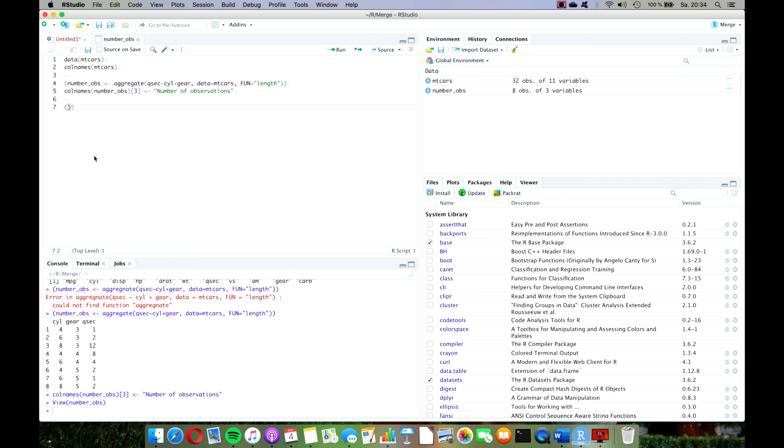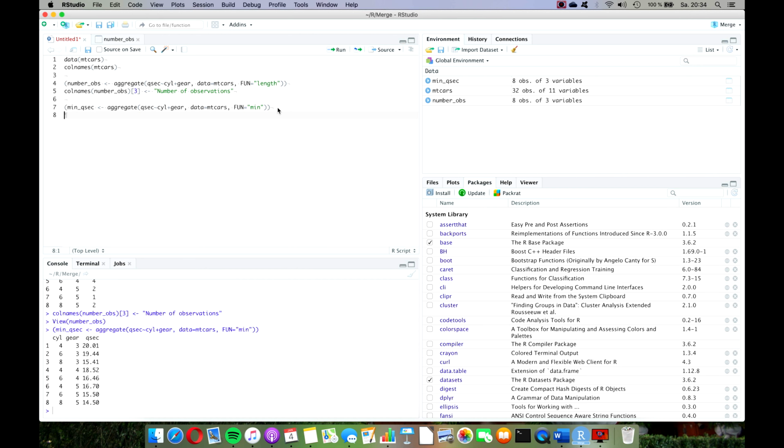I will do the same thing again, and this time we will call the data set, let's say, min_qsec, because we want to have the minimum of the quarter mile time, and we will define that as aggregate, and we will use qsec as a function of cylinder plus gear again, and the data will be mtcars again, and the function this time will be min for the minimum.